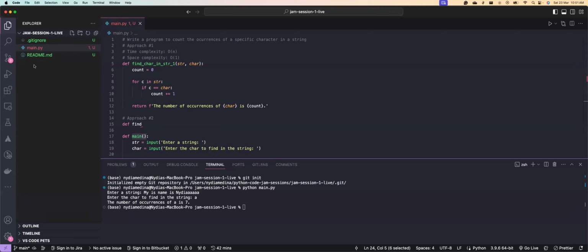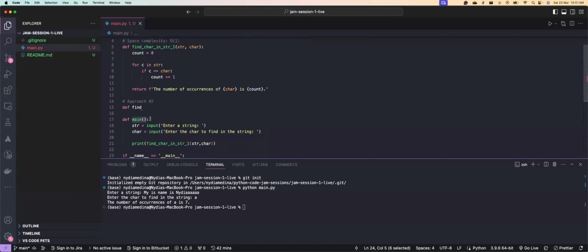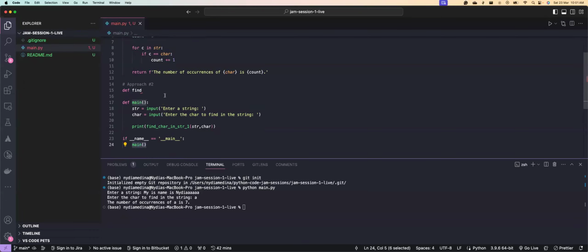So if I had a new file here and I call all the functions from here, what it's saying is that if I am calling this main.py from another file, maybe you call it function.py for example, it's not gonna run the main because it's not executing from the main. I don't know if I make myself clear, but basically it's saying you can only run this main function if you're executing from the main file.